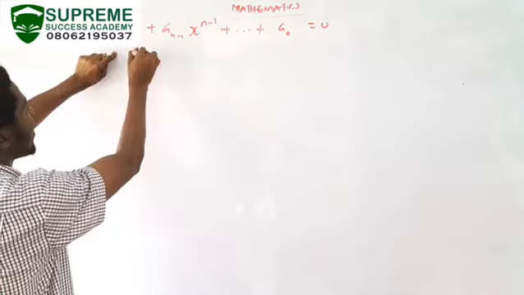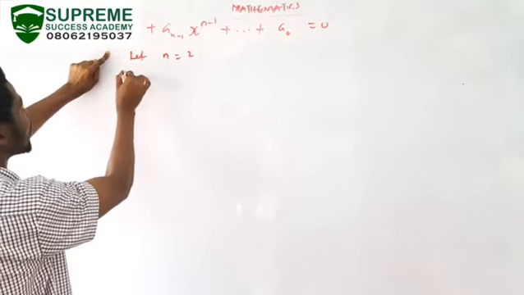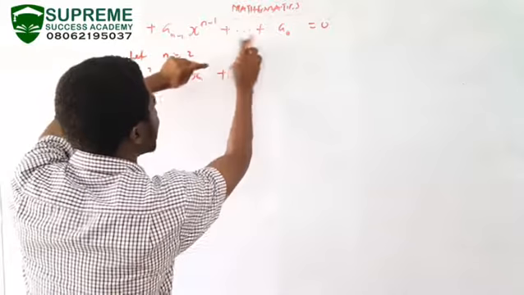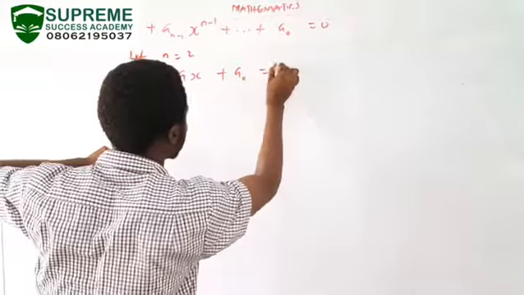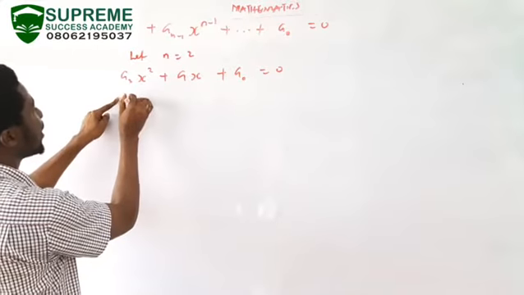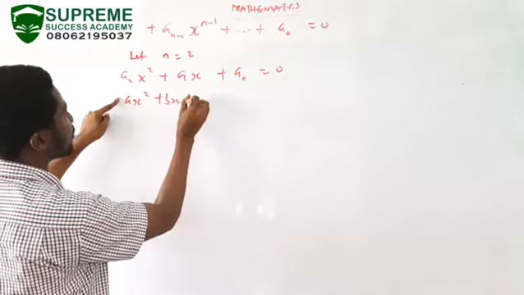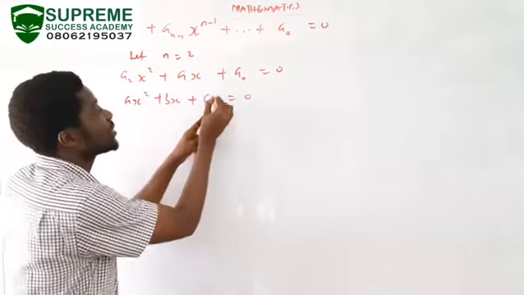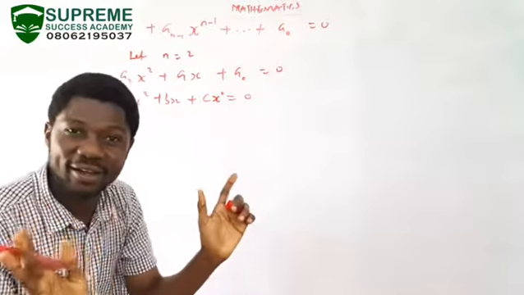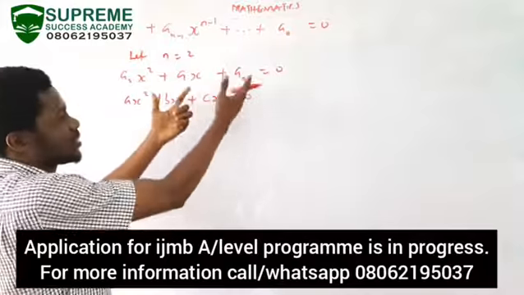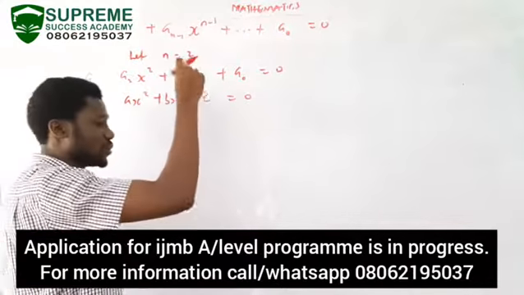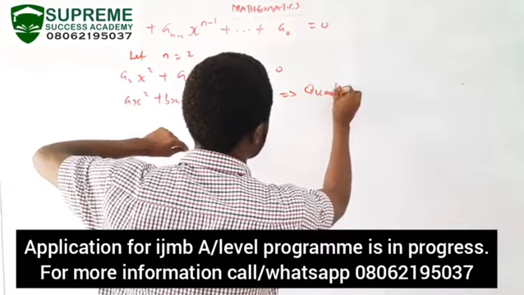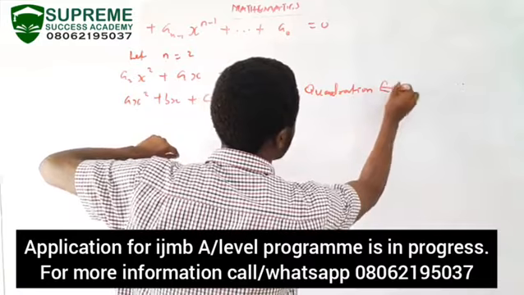So here, we let our n equal 2. Then we can have a_2 x squared plus a_(2-1) x to the power 1 plus a_0. Don't forget your quadratic equation, which is ax squared plus bx plus c. That's the general form. This is raised to the power of 2, this to the power of 1, and there is a raised to the power 0 here, but we just understood that this is 1, so we can ignore that. So that is the 2nd degree equation, which we refer to as the general quadratic equation. Take note of that.